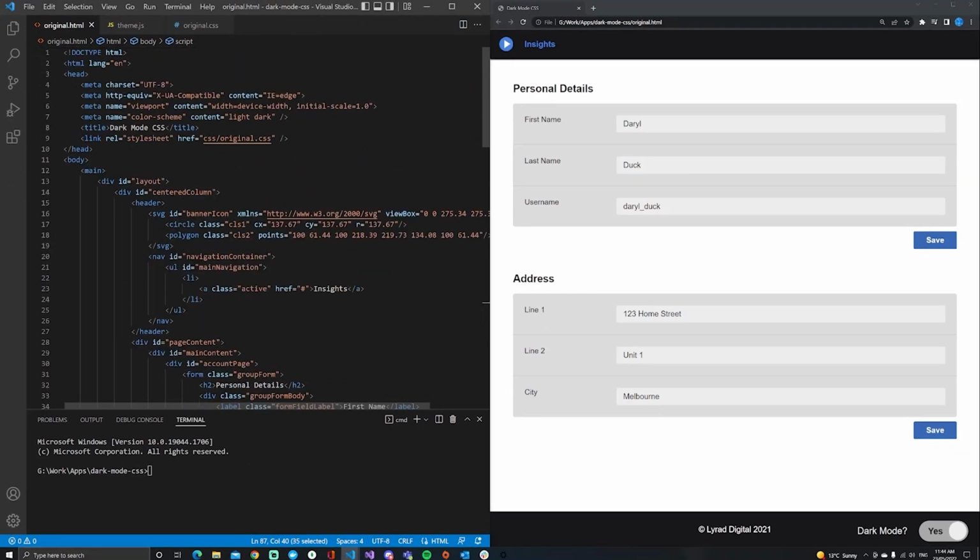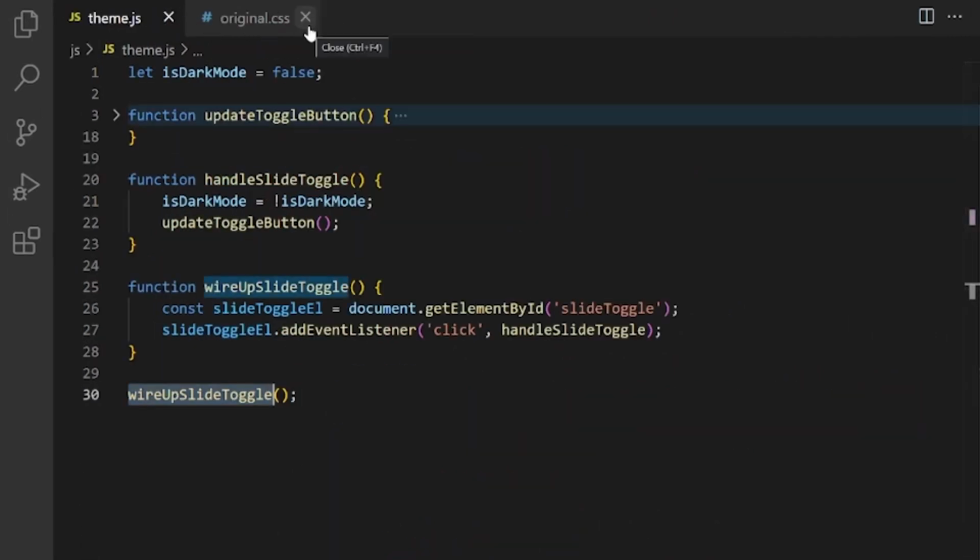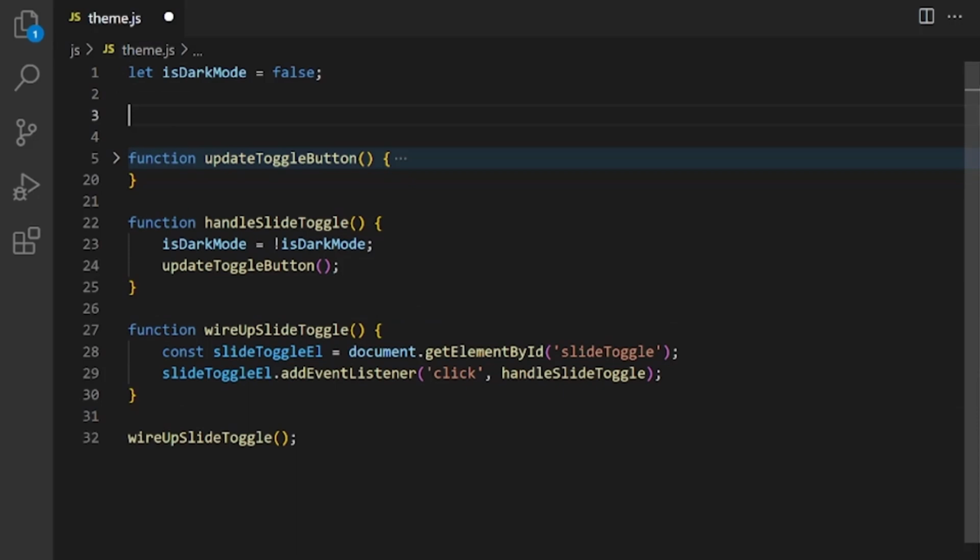So the first thing we really want to do is we want to change the state of the theme based on what we press down here. Okay, so let's go about doing that. So I'm just going to close these other two files because we don't really need them anymore. And the first thing I'm going to do is wire up the rest of that toggle button, right? So what we really need to do is we need to update that body element. So I'm going to create a function. I'm going to call it update app interface, right? So we'll just put it up here.